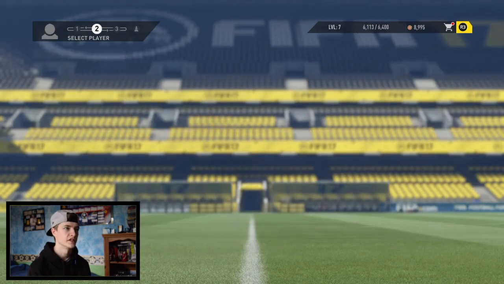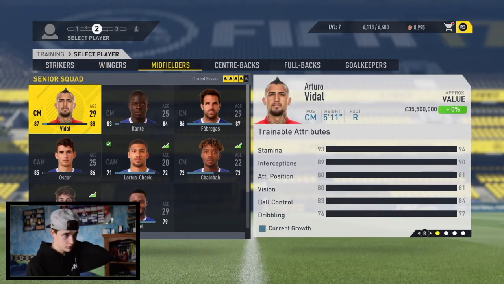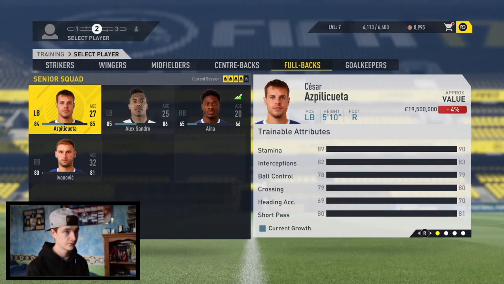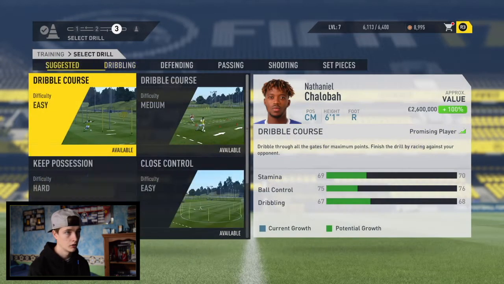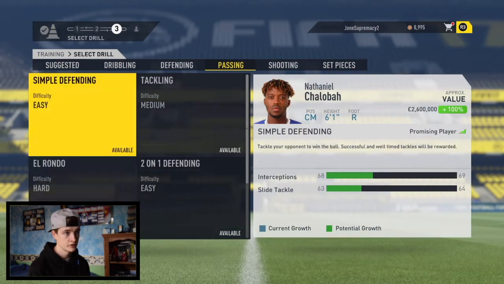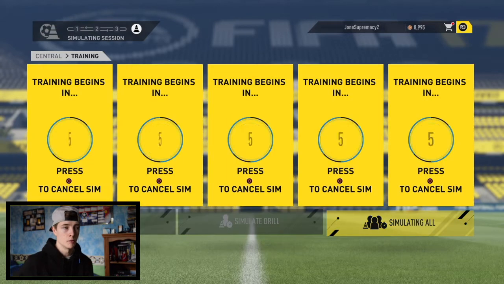Oh, Traore is injured, isn't he? So I can't train him. Let's see who we can train. Let's train Chiloba. His passing's already pretty decent. Let's do a bit of defending. He needs defending to go up a bit to make him an all-round midfielder.